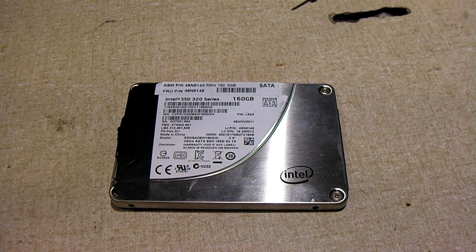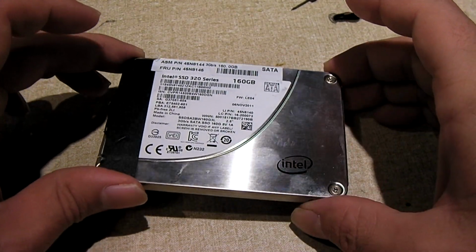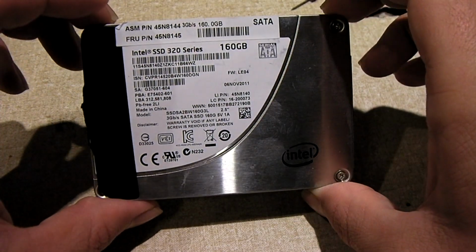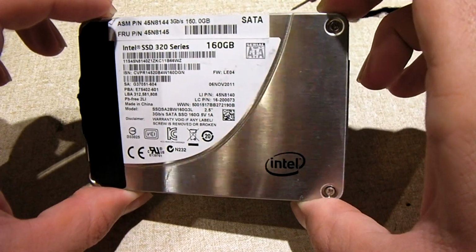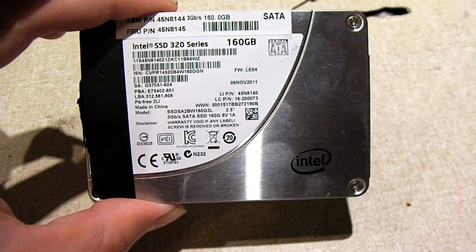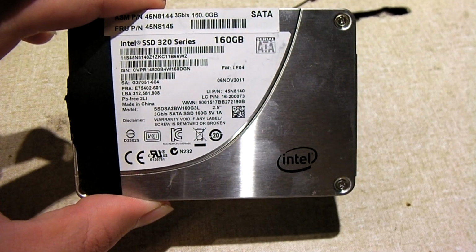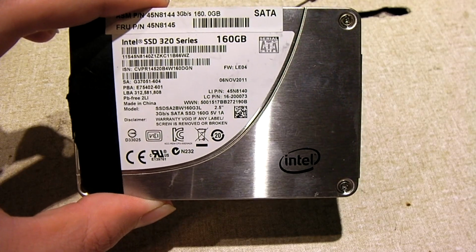Hey everybody, I want to take a moment to make an advisory video. If you happen to have one of these Intel SSD 320 series solid state drives, there's something you really want to pay attention to. This is an older solid state drive that was factory installed in a Lenovo laptop. It has been replaced because it has failed.